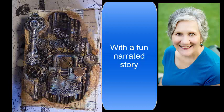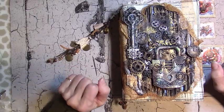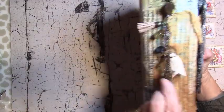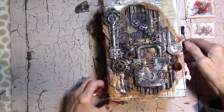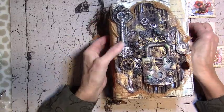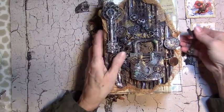This story and adventure is about finding the flower crystal hawthorn. As the story unfolds throughout the journal, its many pages, hidden pockets, and cubbyholes, I will reveal the written and illustrated story of this wonderful adventure. As with my usual videos, I will explain how I created my journal along with telling this exciting story. I think we're going to have some fun.